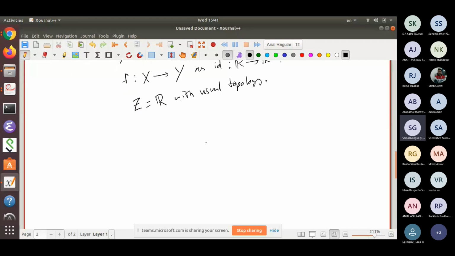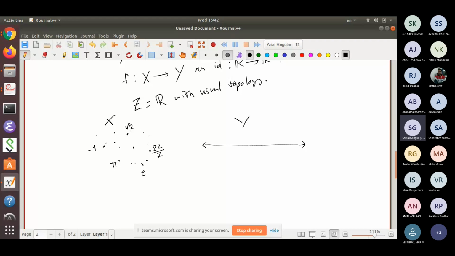So what is happening is Y looks like this, all these points nicely arranged. X looks like all points all separate. It's like somebody has taken a big hammer and broken R into tiny pieces, broken it into sand. This is how X looks. This is how Y looks. One of these points is root 2, one of these points is -1, one of these points is pi, one of these points is e, one of these points is 22 by 7, which is a number very important in primary school, and so on. All these numbers are now pretty separate.